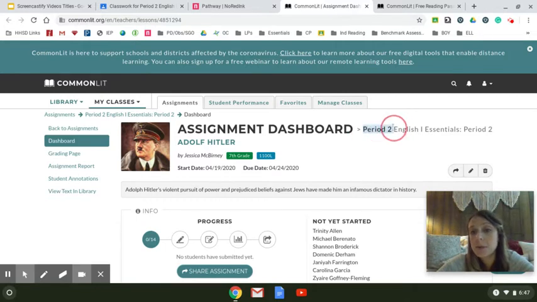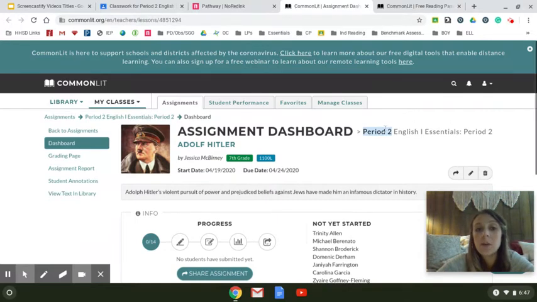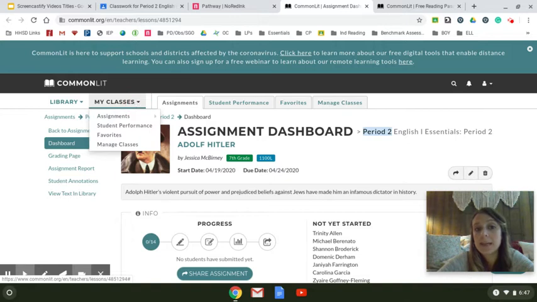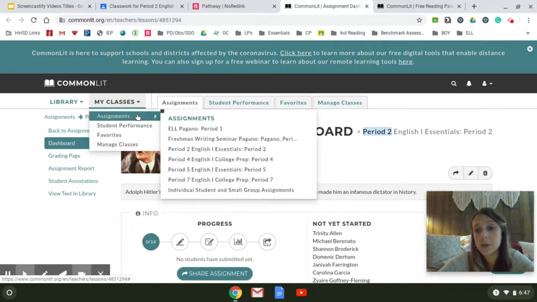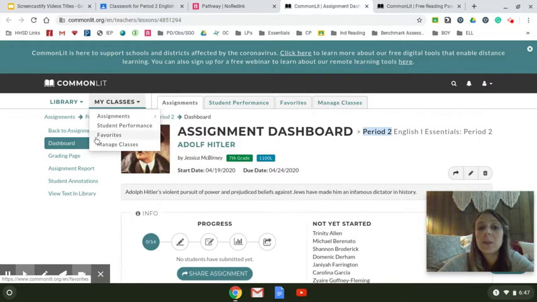So it would either be period 2, English 1 Essentials, or it would be period 5, English 1 Essentials. And then you're going to find the assignment in your dashboard, which is here. If you can't, you can look up my classes and assignments. That's another way to do it. When you're completing this, you should find the one that's called Adolf Hitler.